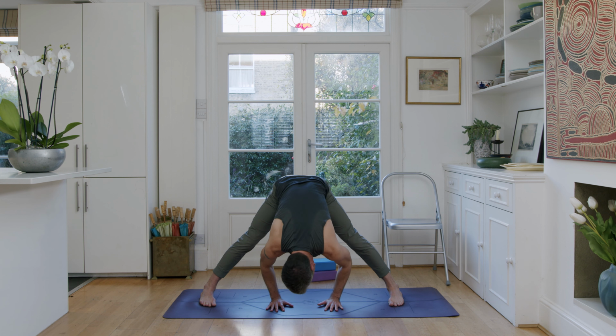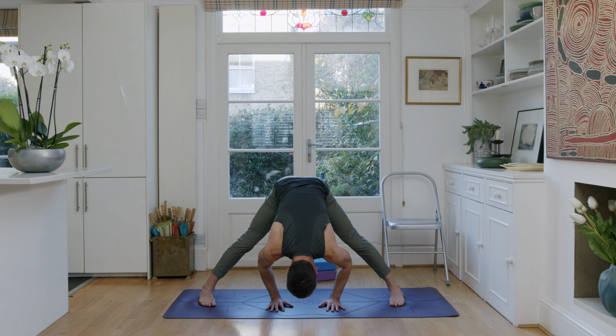I know these standing postures take a lot of energy. So take a nice big inhale here. And just let it go through your mouth, maybe with a sigh. And another one of those.